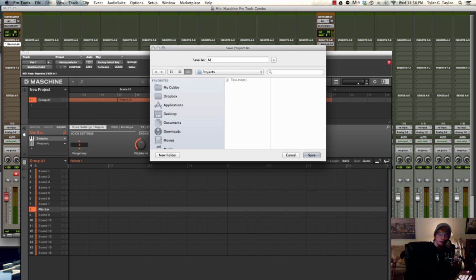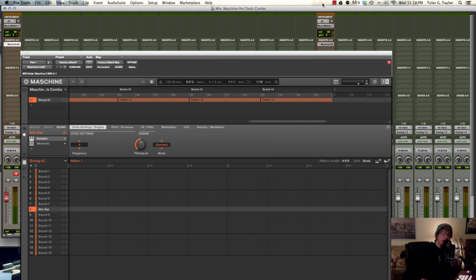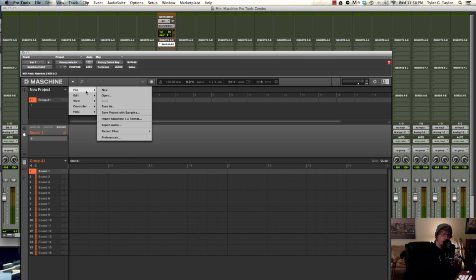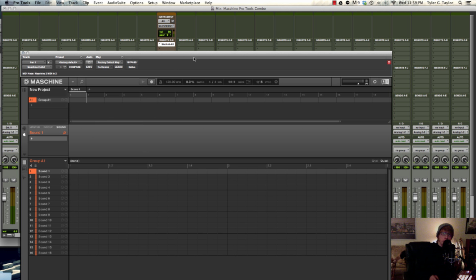and name it something similar to what you named your session. And if you were to save multiple instances of the Machine, you would just want to name them in a similar fashion. Another important thing to take note of is you always want to have Machine record armed, have the record button red when you're wanting to input data into the Machine part of your setup.